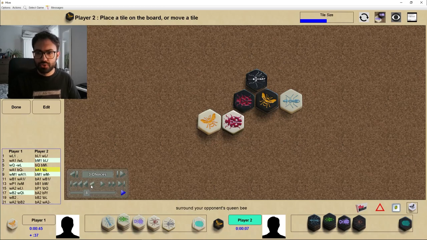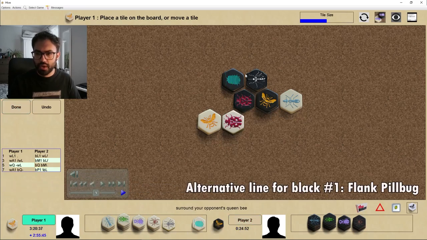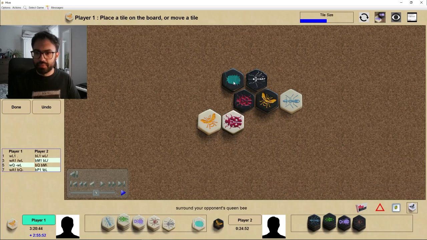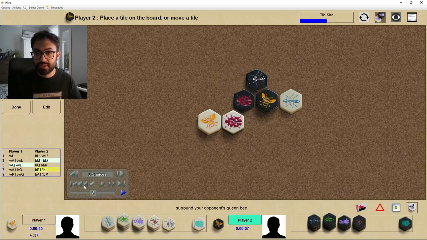There are other options. I personally play this idea quite often. Even if the pillbug is not placed next to the black queen, it is in a proximity position, and the mosquito also got pillbug power, and the idea is to complete, let's say white plays in a chill way, you complete the pocket in this way. We'll see this pocket idea in a different way in this variation as well.